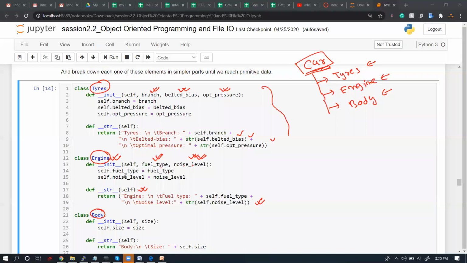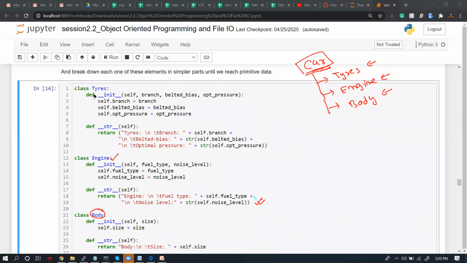Whenever you call an object inside the print method, whatever you have written inside the string function, it is going to give you that as an output. Simple. So instead of giving you the location of the object, it will give you whatever string you return from here. It's nothing but giving all those parameters, all those arguments over here, nothing else. So two classes I have created in this particular place: one is a tire class and another one is an engine class.